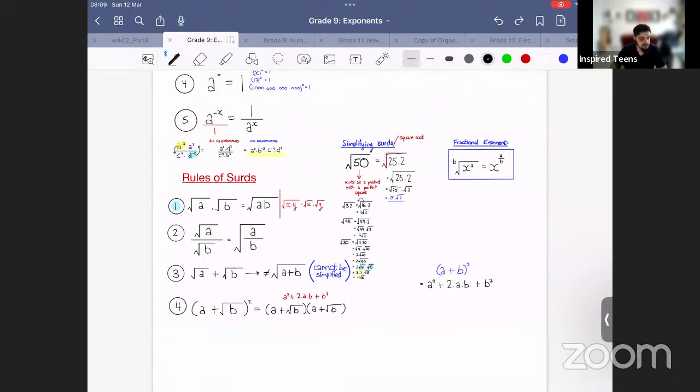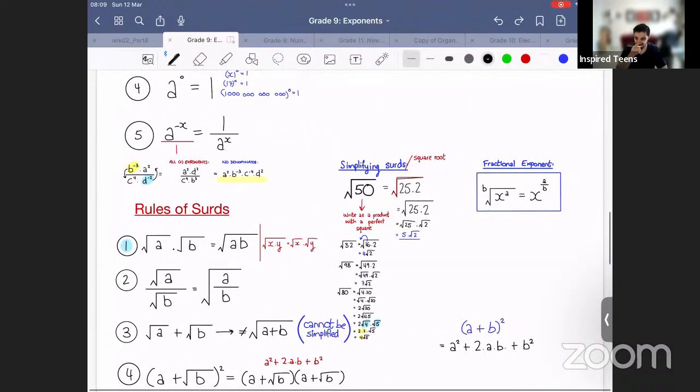How many of you have done surds in class? How many of you know what a surd is? Or have done practice or done the topic? Okay, so you should have done some bit of surds. So that's why I'm going through them, because you should have done some bit of surds.